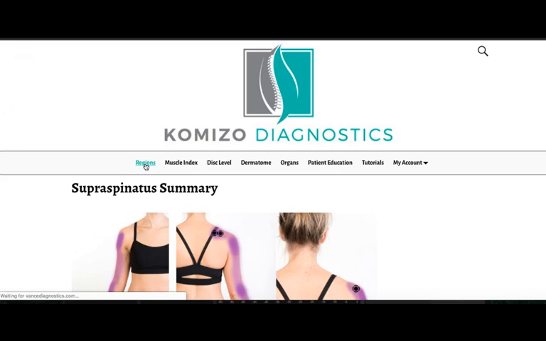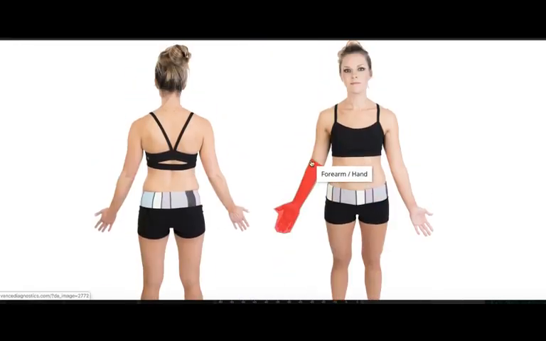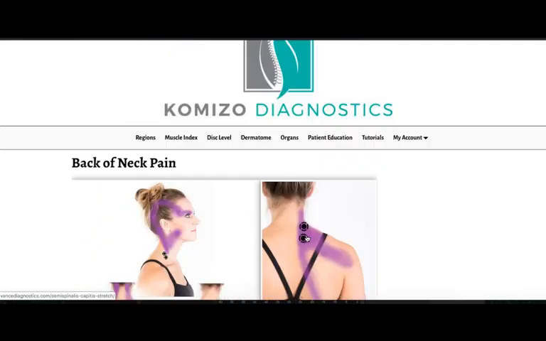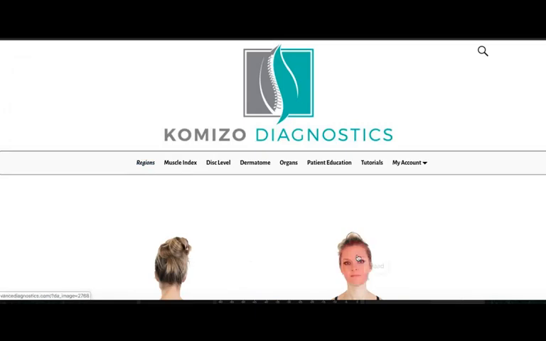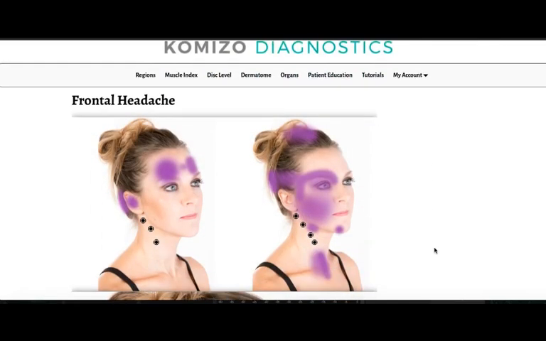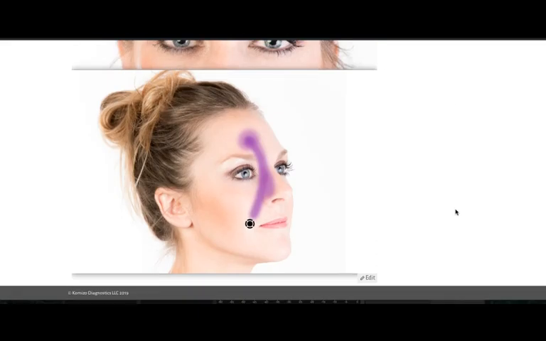And sometimes I have patients come over and they just have them pick and select the area of where they're hurting. So if they come in and they say, for instance, they're having neck pain, they select the neck and then they see all the reference of the neck. Or if they're coming in with a headache, we go to the region of the head, and you can pull in and essentially select the area closest to it, and they're broken up by regions. And so when you select the forehead, then you can see all the muscle referrals. This one has it right here. It comes to the forehead. You can see all of them that traverse through that pain pattern that they selected via criteria.